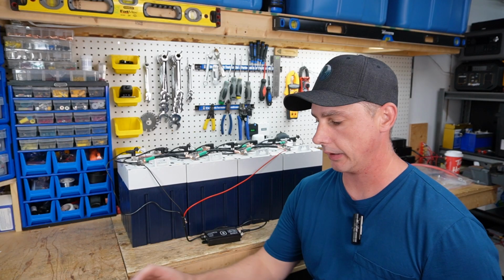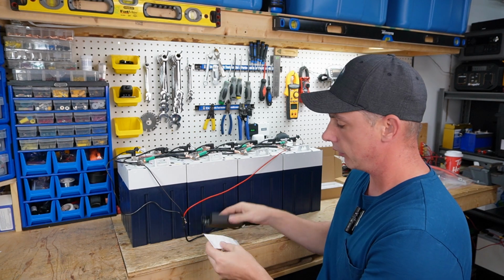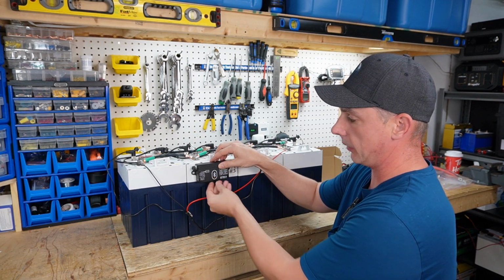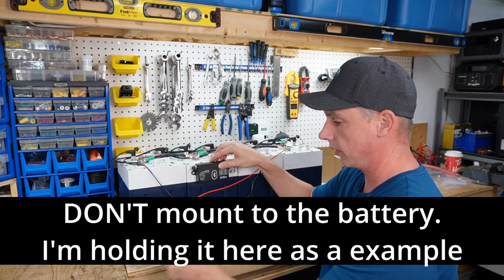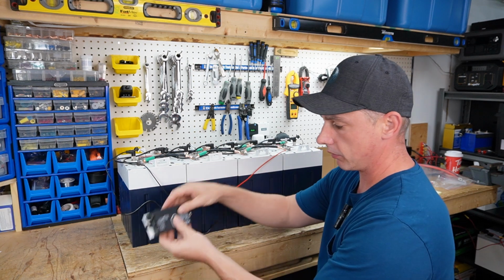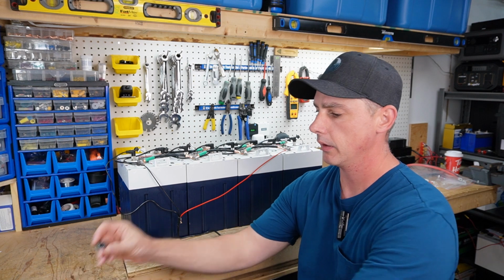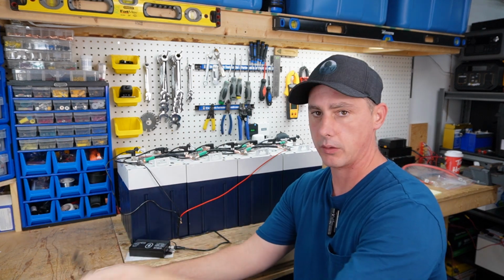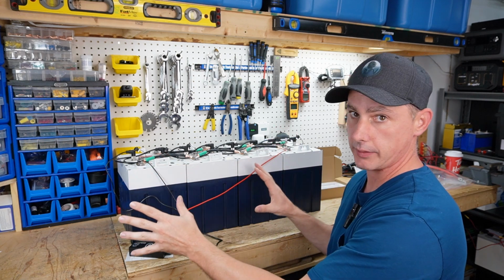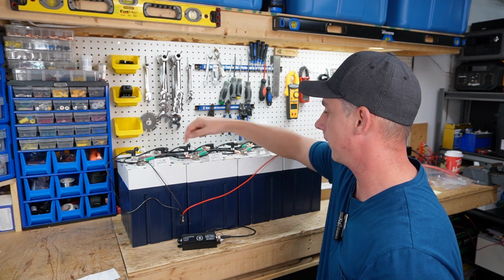Okay, now that we've made our connections, there's a double-sided sticky pad here. You can put this on the back of the device and then push that up against where you want to mount the device and put in some mounting screws. And then also in the packet, they give you some zip tie holders here, and they give two of them, and also some zip ties so that you can do wire management and clean this up a lot nicer. So now that we are connected, we can turn all the batteries on.